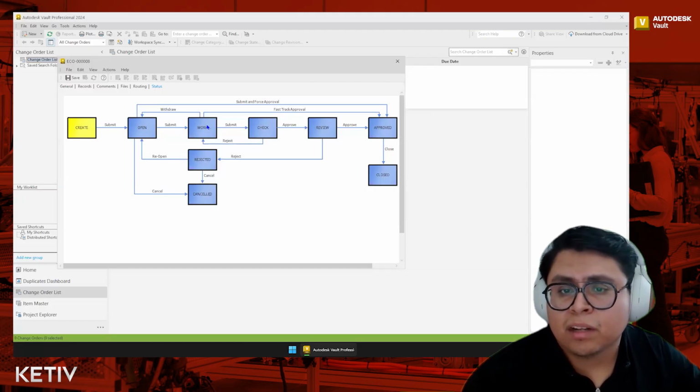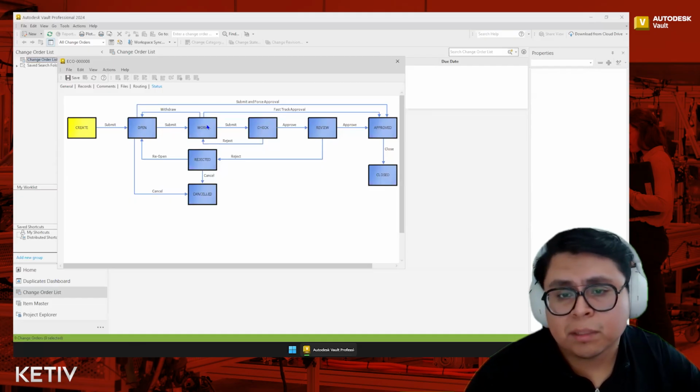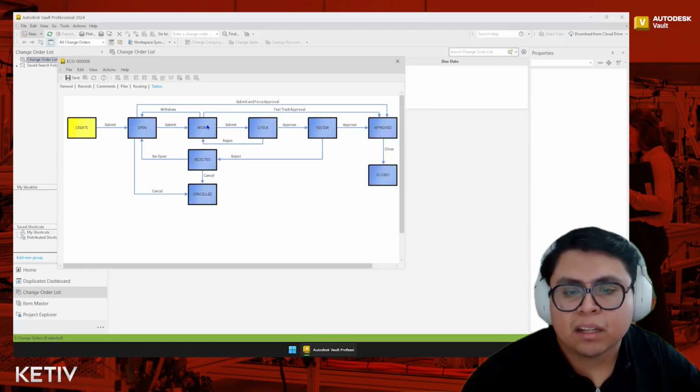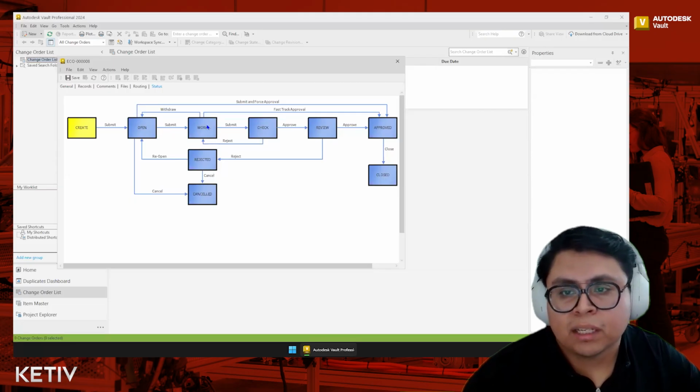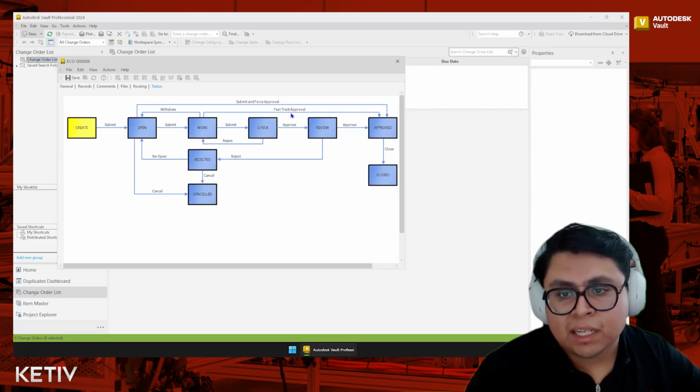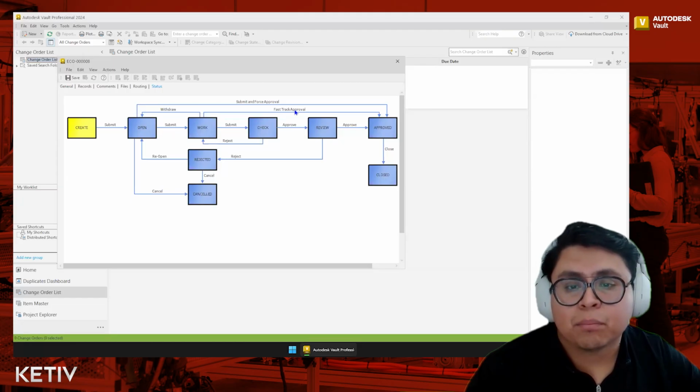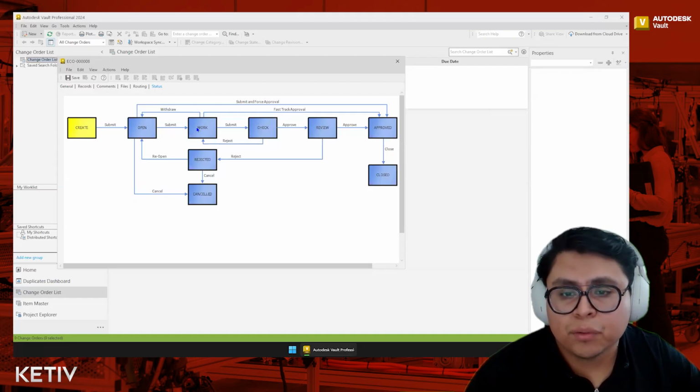And those are their responsibilities there. They may get more responsibilities moving forward, depending if the checker rejects it, they'll see the comments, they'll be able to make further modifications and go through this cycle. You may notice that there is an option here for a fast track approval from the work state. That fast track approval does not fall on the responsible engineer, it actually falls on the change administrator. They're able to push it forward directly into approved without any checks or reviews.